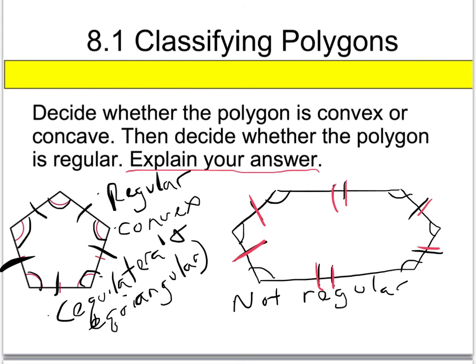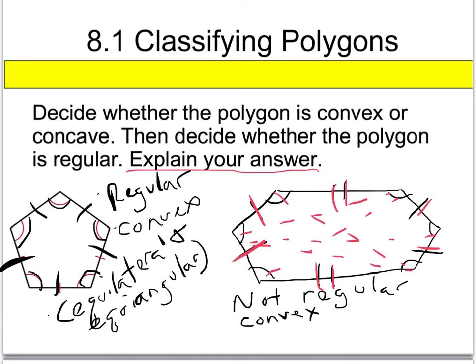Well, if I tried to connect all of these wonderful diagonals that I know you guys are thinking of, I could go through the entire shape, but we will notice that all of these diagonals are going to be on the interior of the polygon, meaning this is also a convex polygon. Now, convex polygon, not regular. You could also put irregular. That's not a big deal if you want to put irregular and just skip the word not in front of regular. Then you go to explaining your answer.